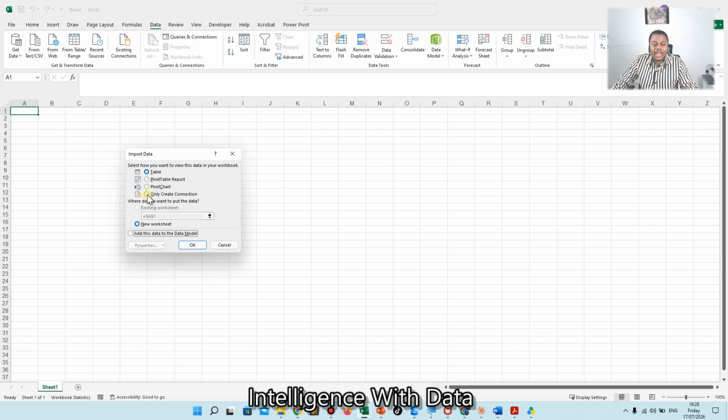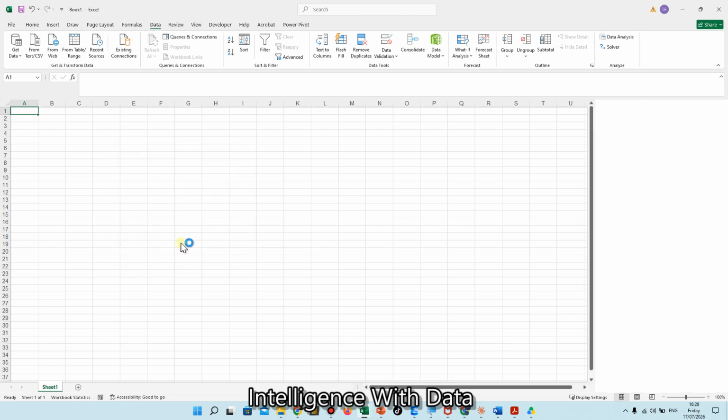I'm only going to click create connection, because I want to create a data model, and data model only happens in Power Pivot. So I'm not going to load as a table, only create a connection, and I was supposed to check that box, add to data model. So I forgot to do that.